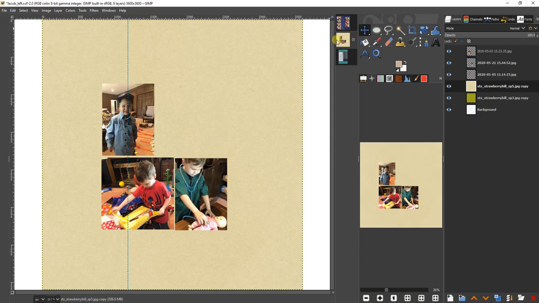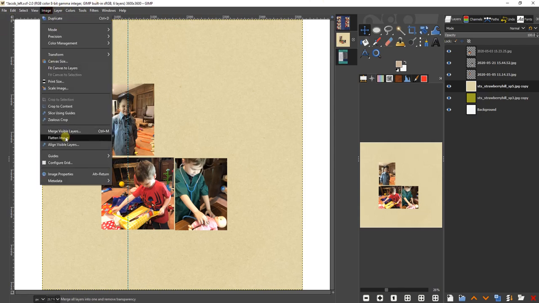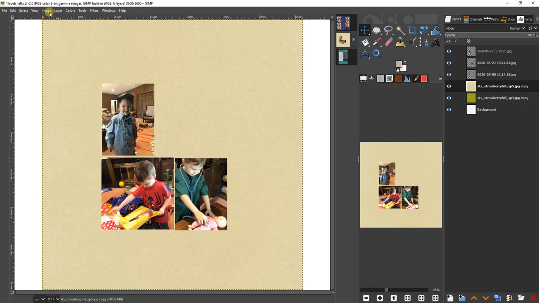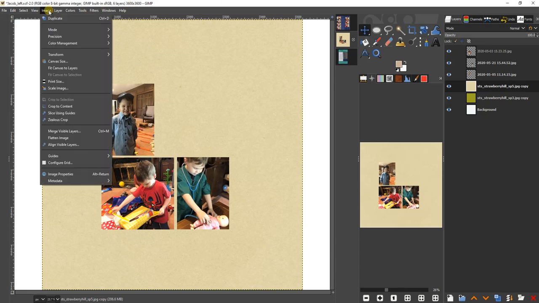To allow for that during the creation process, it would be wise to not put anything within that 1/2 inch. While you're learning where that 1/2 inch is on the layout, it might be helpful to use these guides to show you visually exactly where that 1/2 inch is. Let me show you how you would do that. Since my 12 inch by 12 inch layout is set up at a resolution of 300 pixels per inch, 1/2 inch would be the equivalent of 150 pixels. So let's set up our guides at 150 and 3450.